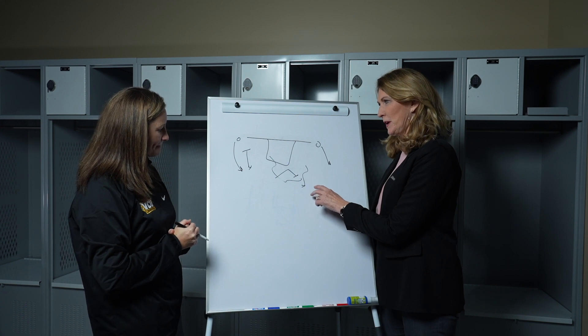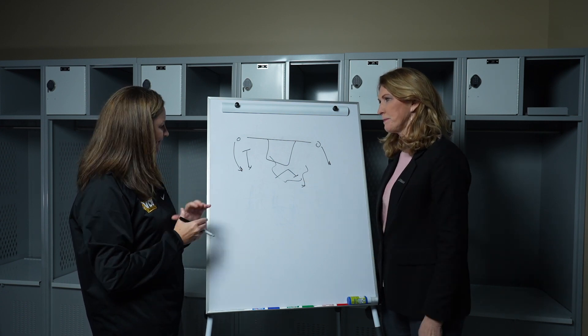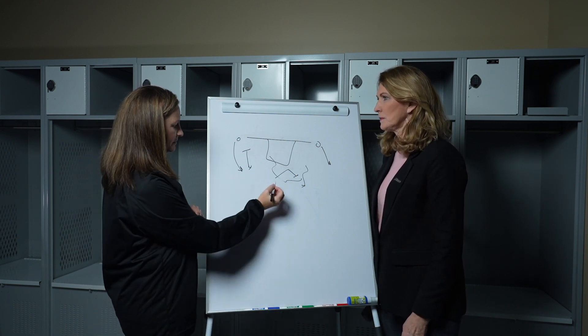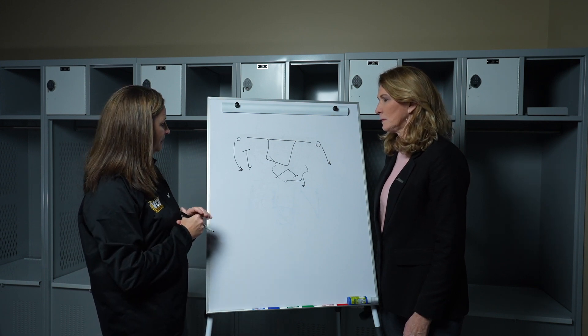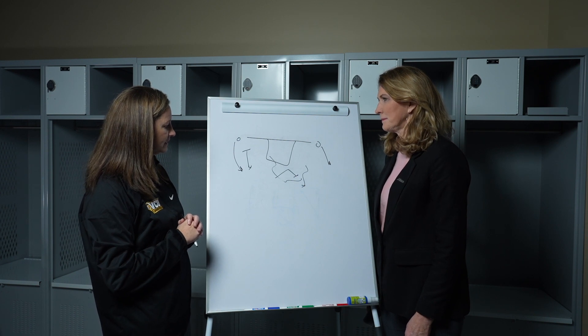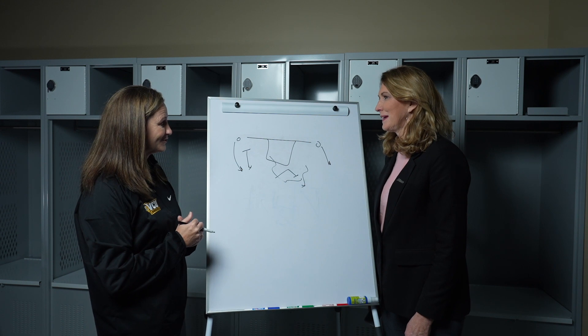Having a dynamic point guard opens up a lot of space if you put the right screening angle on this. One of the hardest things about this is the timing — when you're coming down the floor, you're not allowing the defense to get set. They're just running up, and you hit them with that step-up ball screen, really opening up the floor for her to get to the rim or find one of those shooters.